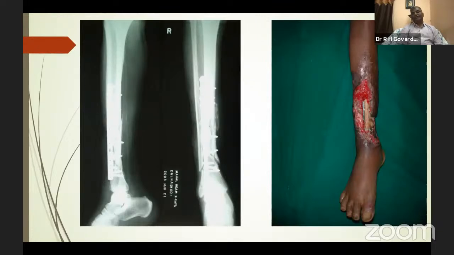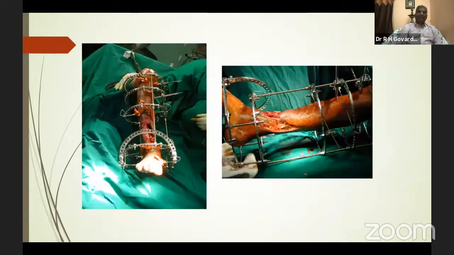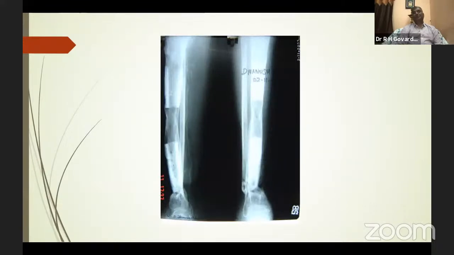He had the fixation with plate and screw, which resulted in a ghastly result like this. We removed the implant, we removed the necrotic material and applied the frame as shown here for bone transport, with fixation of the foot because it is a very small fragment. So we did a 2-level corticotomy to get the union at the local site. We never added any bone graft at the local site, with compression alone, because this fellow had really uncontrolled diabetes.